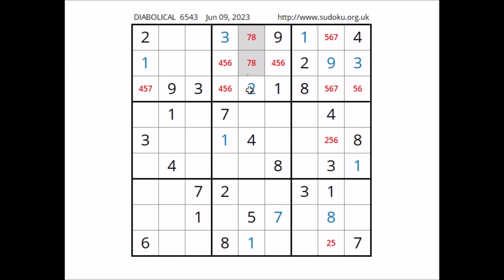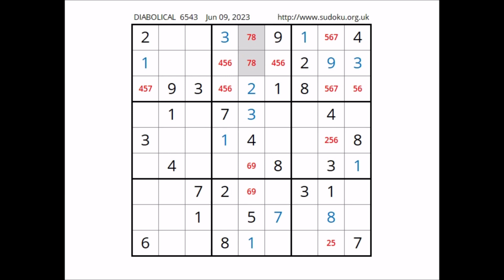Let's see, look. Where can be number 3 in this column? 3 cannot be here, we have 3 in the row. 3 cannot be here, we have 3 in the row, number 3 in this place. Okay. Now, in this column, in these two places, have to go the numbers 6 and 9, okay? 6 and 9 in these two places, 6 and 9 here, 6 and 9 here.